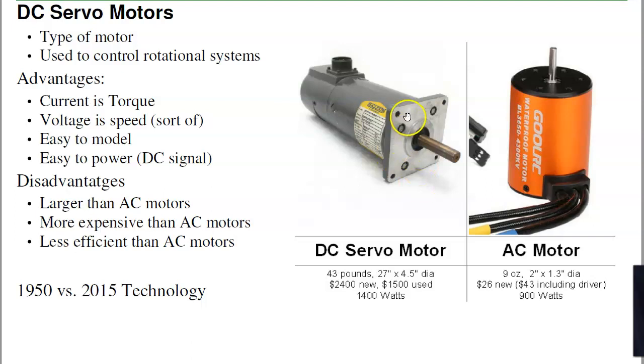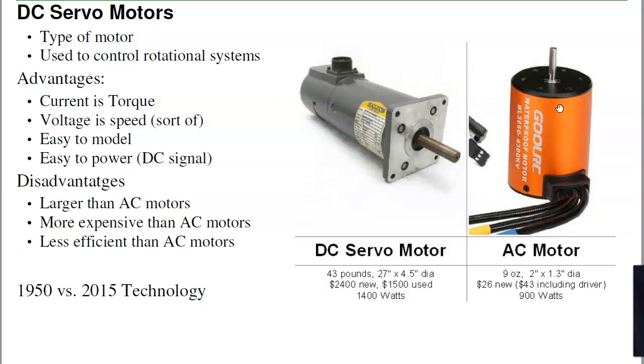In converse, the AC synchronous motor, that's a quadcopter motor or RC car motors. These have 3 leads. This is actually a 3-phase AC motor. If I'm willing to use a 3-phase AC motor, the same power becomes the size of a D-size battery, about 9 ounces, 2 inches by 1.3 inch diameter, costs $26 new, $43 including the driver. The driver over here is a couple of $100 more as well, and about the same size. That's the fun thing about being an engineer. I now have 1 horsepower in the size of a D-size battery. What do you do with it?